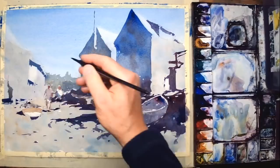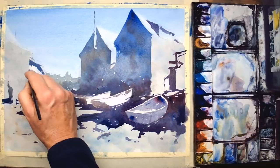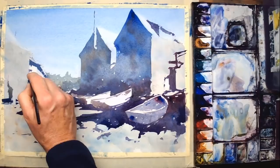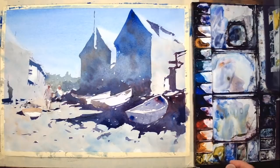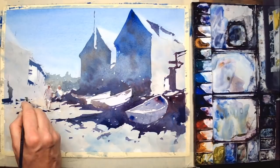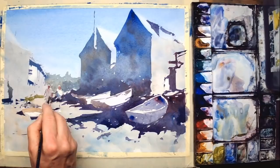Smaller brush now, a synthetic round brush, where we'll just add in some details of windows, some architectural details. I need to get in some really thin lines with a small brush for the timber clad huts. Bit of greenery going up the street. Connect the figures.